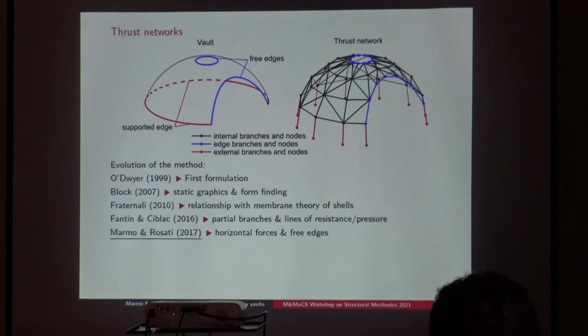The boundary can be divided into two parts, one that is supported and the other one which is free. And the free part of the boundary is what is called the free edge of this thrust surface. It is discretized by a lattice model, and this is what we call the thrust network. And the network of forces is composed of branches and nodes. Branches represent the axial force transmitted between nodes, and nodes are places where we are applying concentrated loads on the structure.